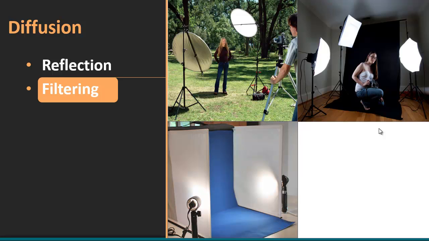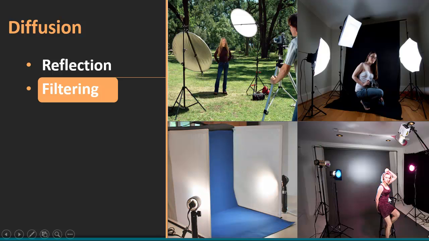Other filtering options available, and you see these a lot in professional studios. These aren't expensive, but you see this a lot for photographers, especially those who are doing product shoots. What I want you to see here is that you have what is not much more than just some fabric draped up in this box-like device. Here's where the product would go, and then the camera would be back behind here somewhere shooting this direction. Nevertheless, the light gets diffused as it is blasted through this sheet. And yes, for those of you thinking already, hey, I could do that with a bed sheet, yes you can, and we'll talk more about that shortly.